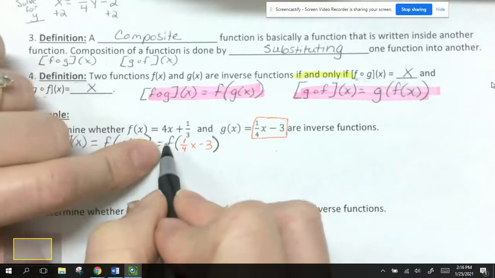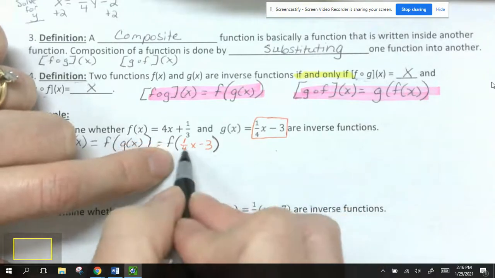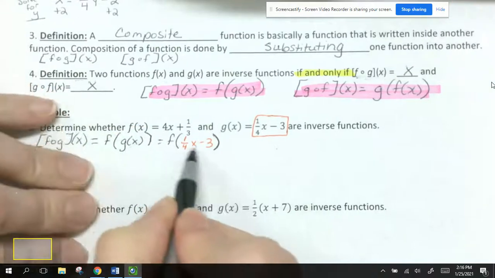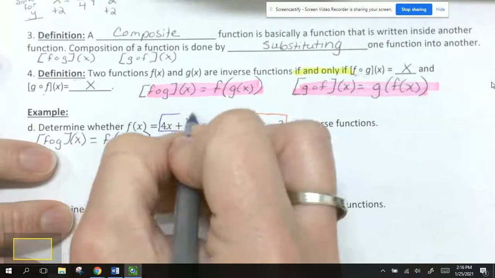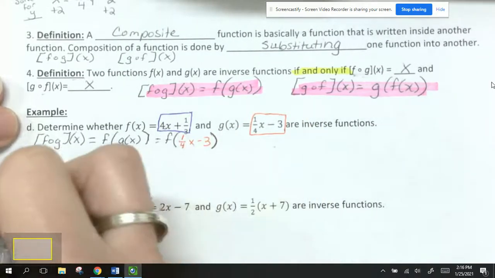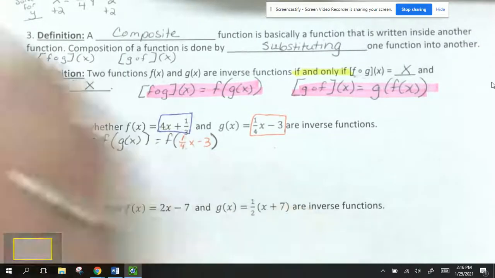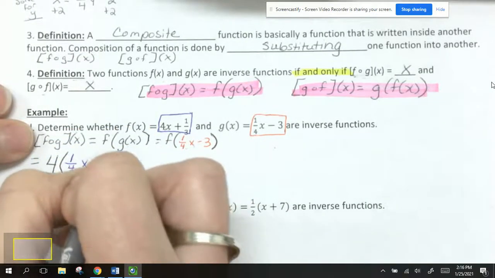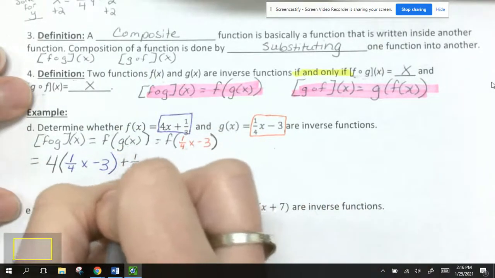Now, you know that when you have f of a number, like f of 2, then that means you take that 2 and you replace it in for x. We're going to do the same thing, but we're just replacing it with something bigger. So notice this time, I'm replacing it with this, the 4x plus 1/3. So this time I'm saying, okay, that means I put the 4, and then in the place of x, I'm going to put this right here, 1/4 x minus 3. And then I still have this plus 1/3 out on the end.